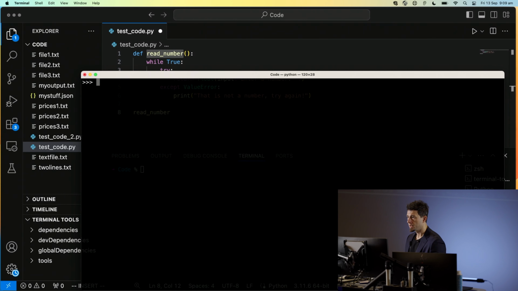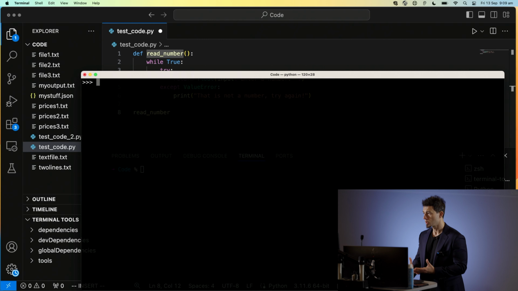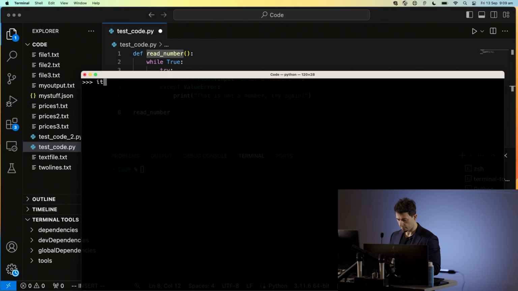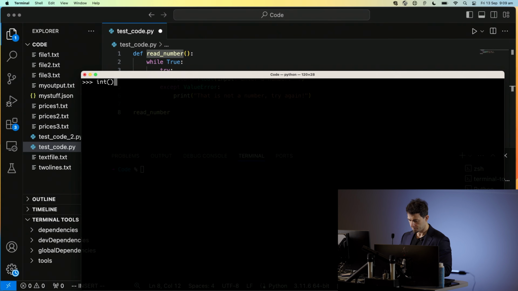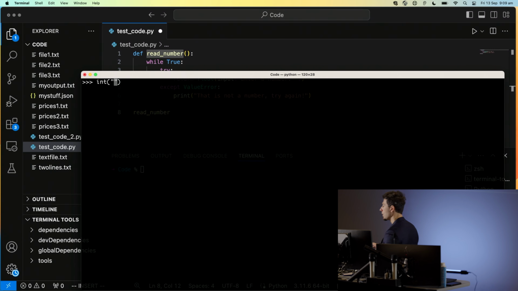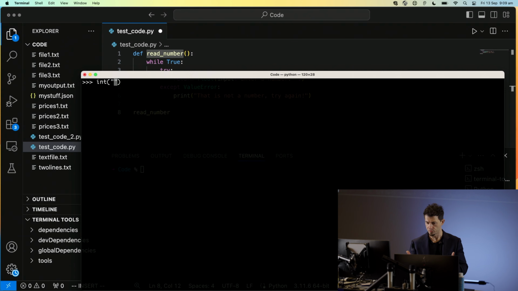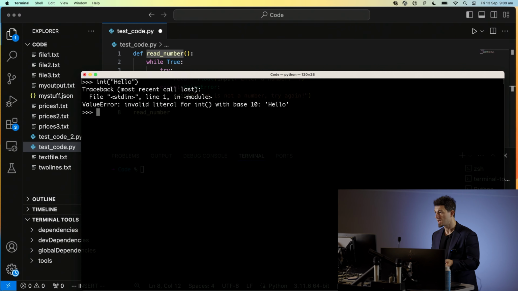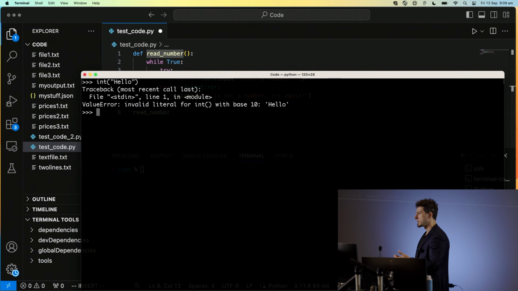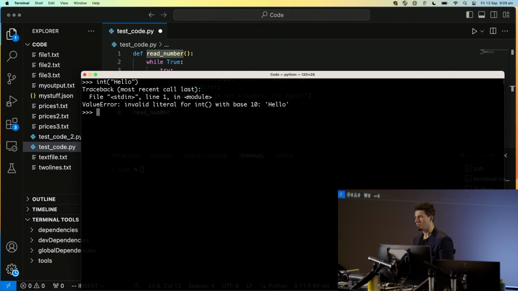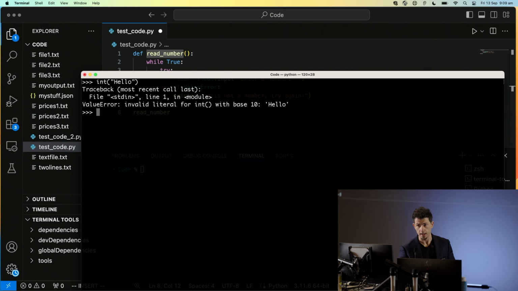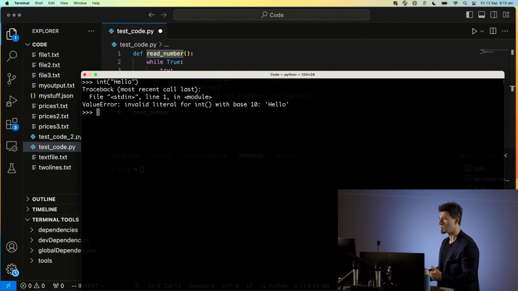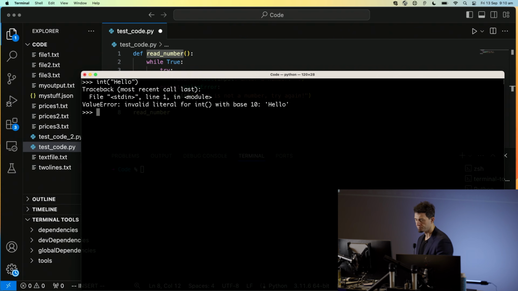I am trying to convert a string to an integer, so I use the int function, and instead of putting a literal for an integer there, I put just a word. In this case, you get a value error. The type inside the function is not wrong. What's wrong is the value. It doesn't make sense. It cannot be converted into an integer.